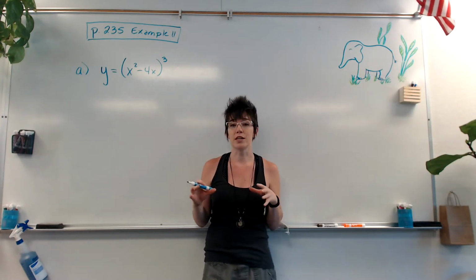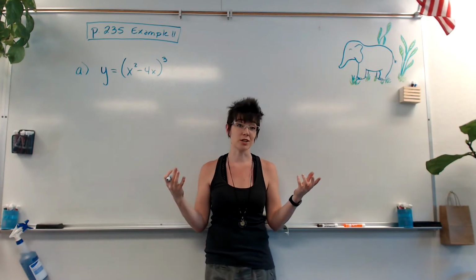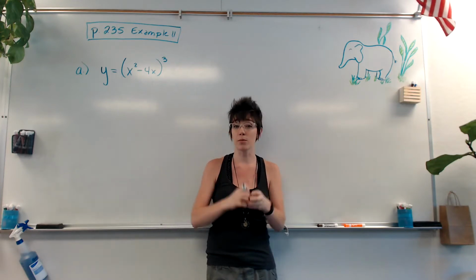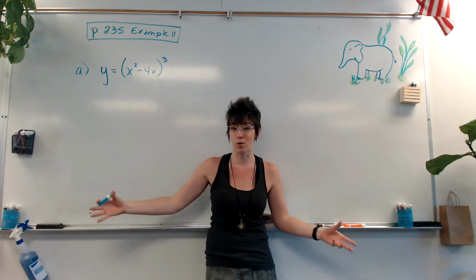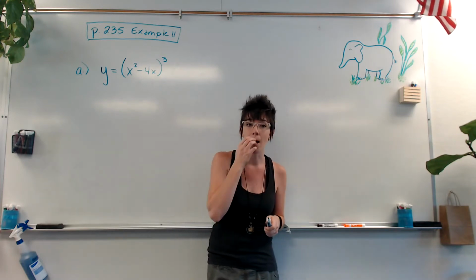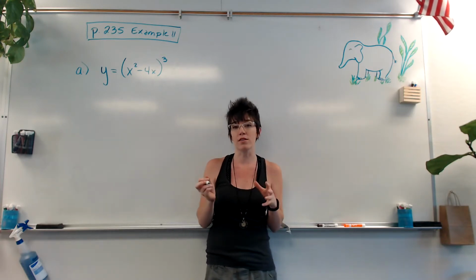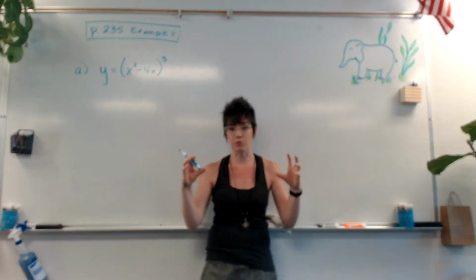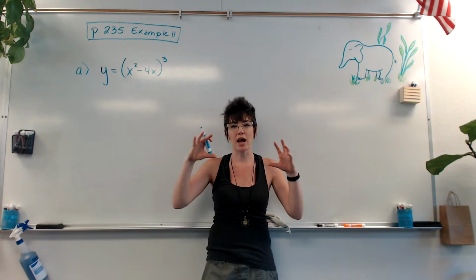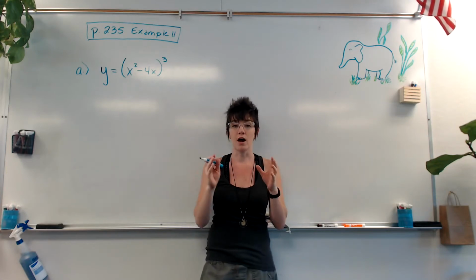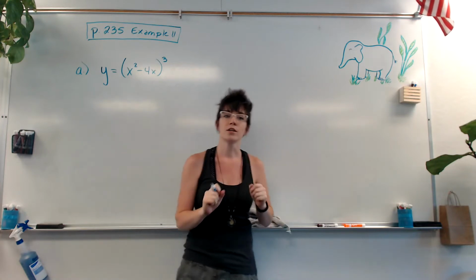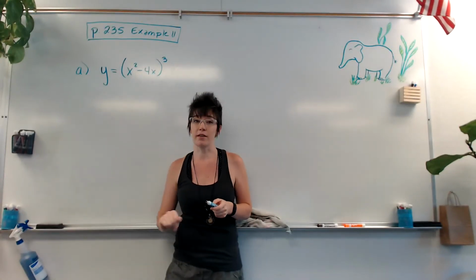Chain rule is used anytime you have a composition of two or more functions. I think we're going to focus just on having two composed functions, but it does work for more compositions than that. And the main important thing here is to find your inner function and your outer function. So understanding how those two things are related, but separate pieces is going to be the key to using chain rule. So let's look at this first example together.